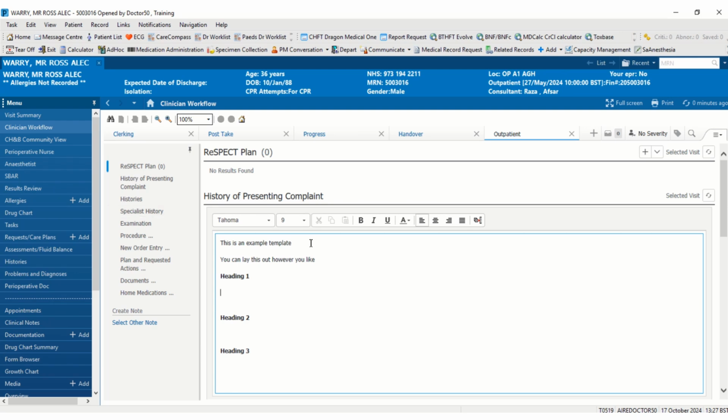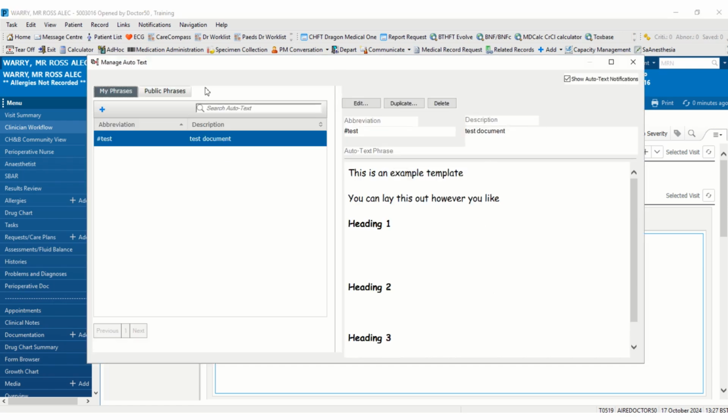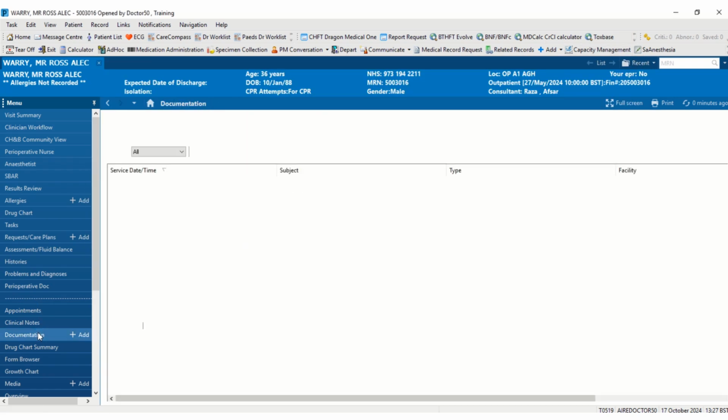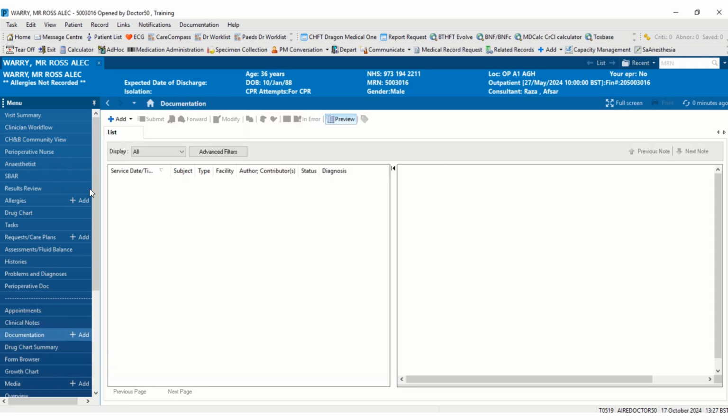So if you were within the patient record and you wanted to set up a template, you can again just select the auto text button, and that will bring you into the window where you can create those. You can also use these auto text within the documentation tab on the left hand side.